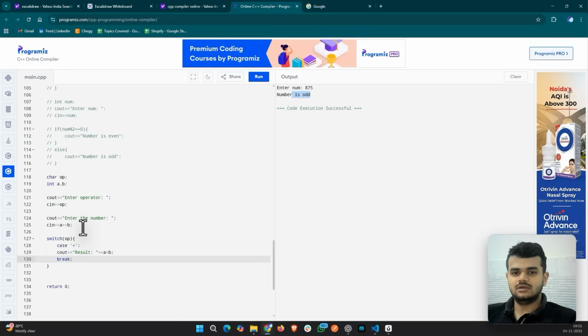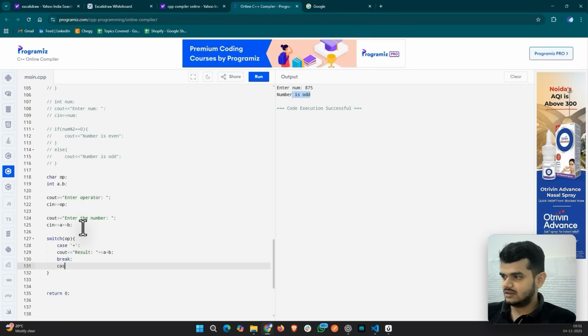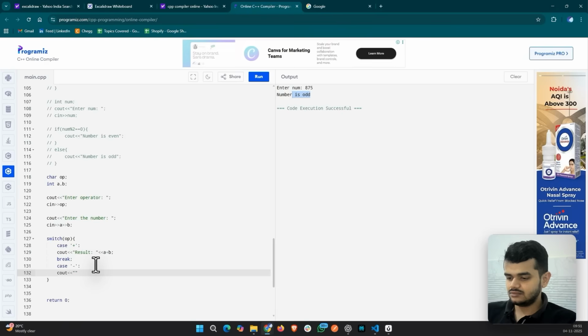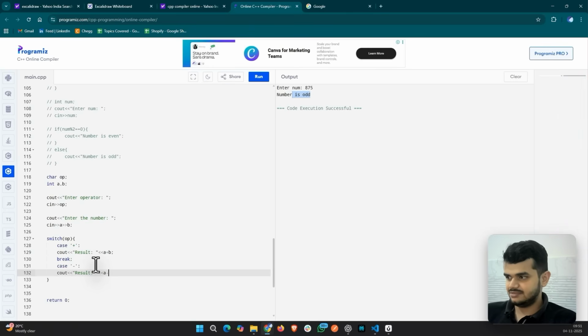So this was case 1. Similarly, now I can have a case, let's suppose the user types in a hyphen, which means a subtraction. So in this case what I can do is cout, I think this result would be common, and I could type in a minus b.